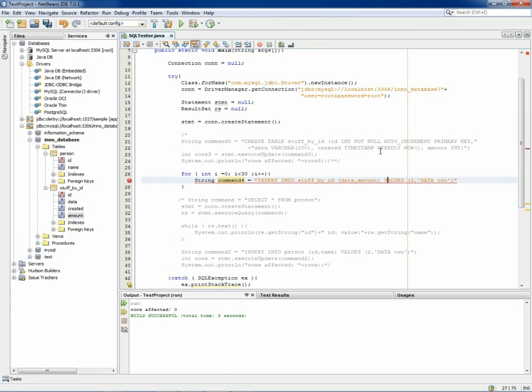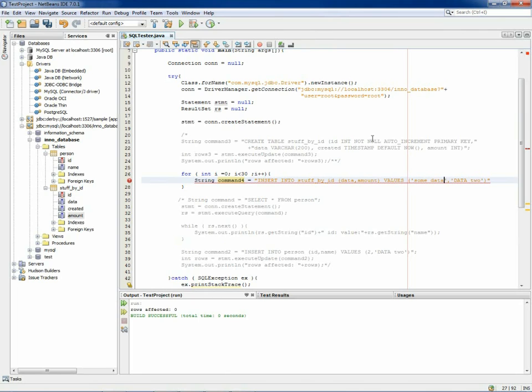So the values are the following. Insert into, well, first the data. It's going to be some data.